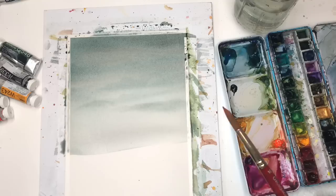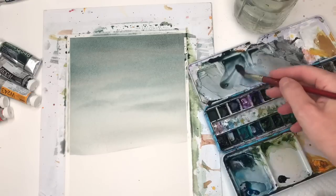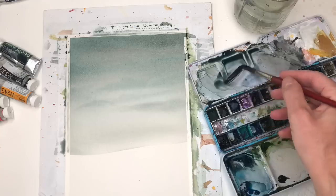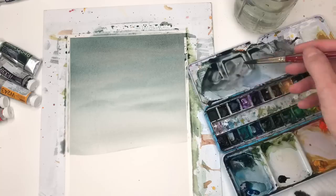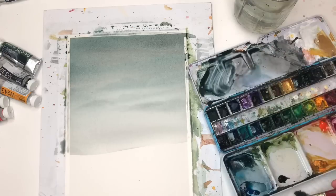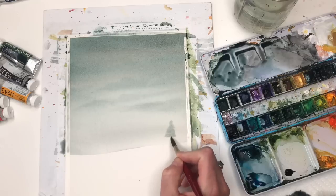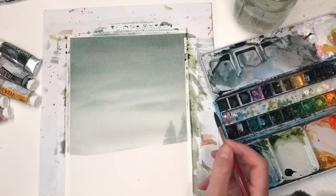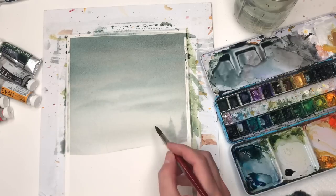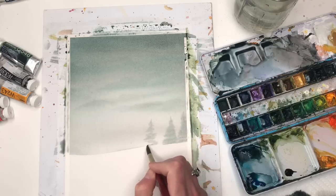I'm going to take a different brush — my Grumbacher, it's a little wider — and just put in some background trees with that grayish tone. This grayish-blackish tone, not too watery, not too dark, so it will kind of bleed out. I'm testing it on my paper towel — I want a little more blue tone. Taking off some of the paint, I'm just going to put in some little trees, jagging it back and forth like this. Mystical trees. Start from the top. You can put some other trees just with that light gray color, jagged like that.